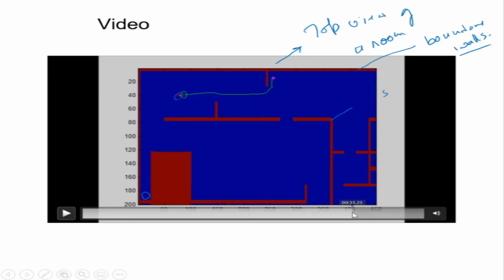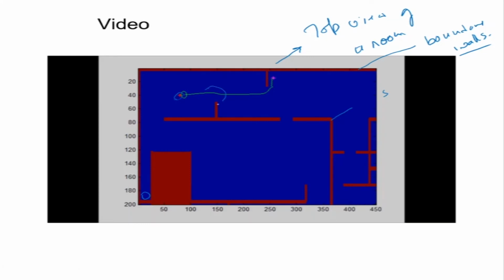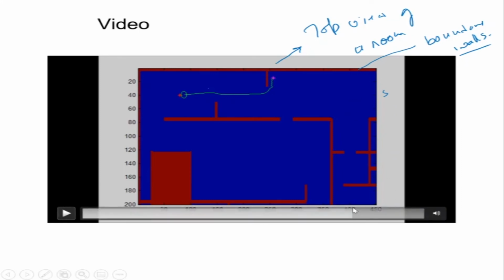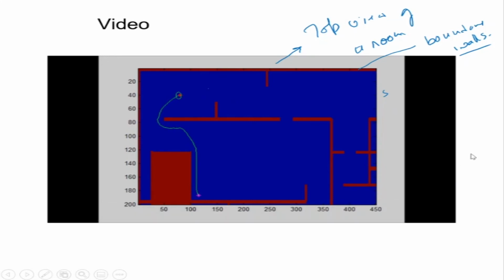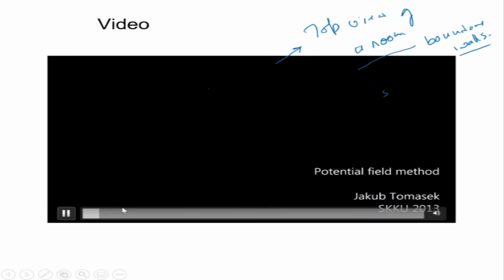Now at every point, if you note very carefully, it is getting repelled if there is an obstacle there. Okay, so this is the way the potential field method works, by assigning different potentials to the robot and to the goal point and making it move. Okay, so this is another case where the robot is there, it has come and it's reached the goal. Okay. Now this is another example that we are coming to.